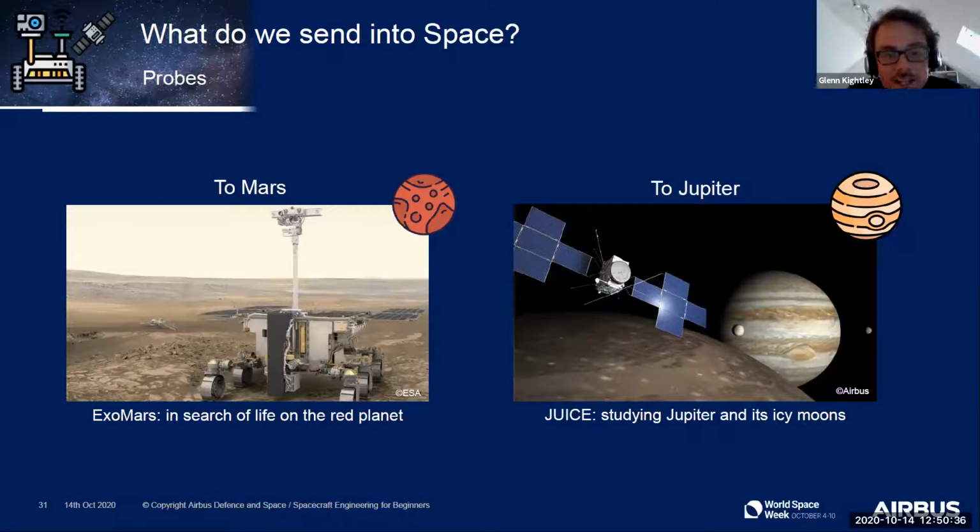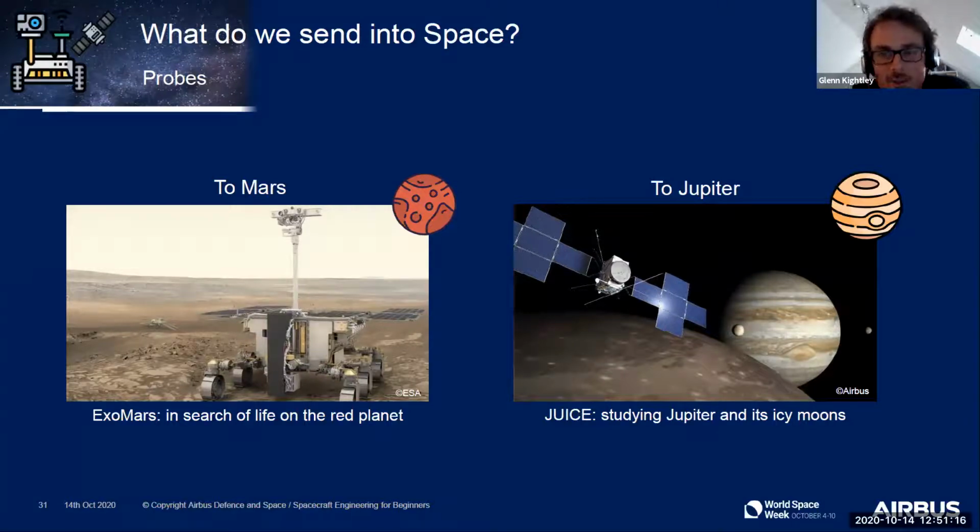ExoMars itself is an amazingly challenging program. We're used to building spacecraft that go into space, but in this program, we're having to design a spacecraft that takes a rover to Mars, deploys it onto the surface, and then allows the rover to drive around and drive between different locations. And that is quite a feat. The surface of Mars can get extremely cold, so electronics can start malfunctioning. You get dust storms, which can cover over solar panels and clog up equipment. You're also dealing with driving around with big boulders and things in the way, so it's a challenging navigation program as well.